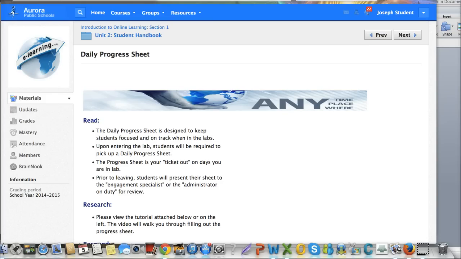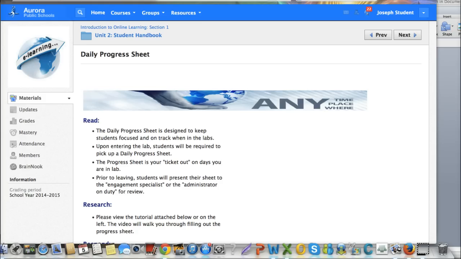First of all, I'd like to cover the labs. You are required to come to the labs 2 days a week. If you are Tier 2, you'll be required to come in 3 or 4 days a week. And if you are Tier 3 on the MTSS process, you'll be required to come in 4 or 5 days a week. The purpose of the labs is to complete the daily work in your classes, or to make up past due work. Socializing is part of the labs, but the main purpose that you are there is to complete work that is due in your classes.